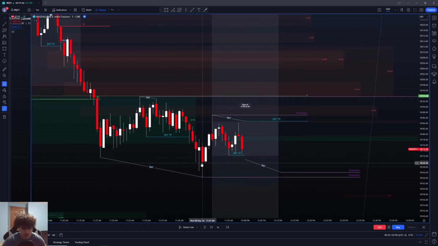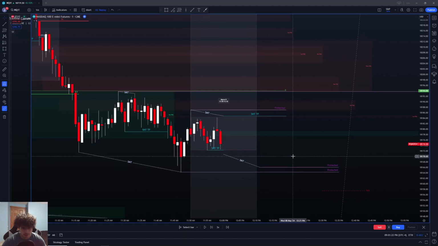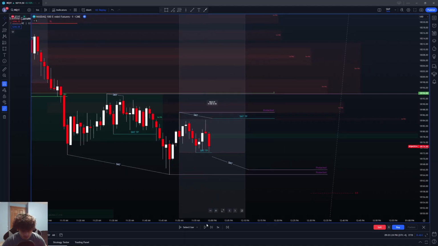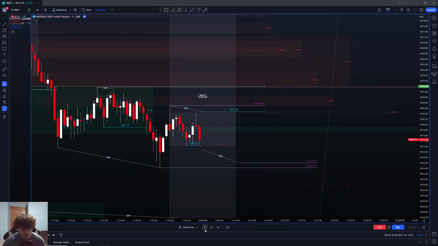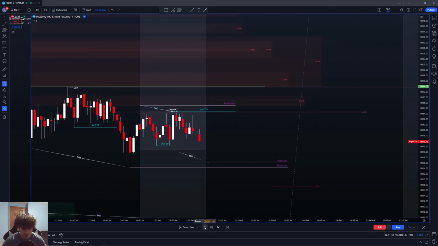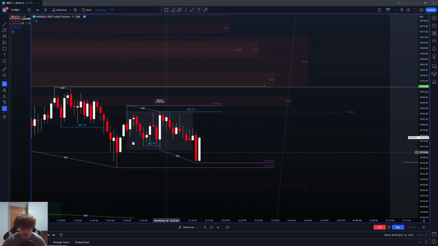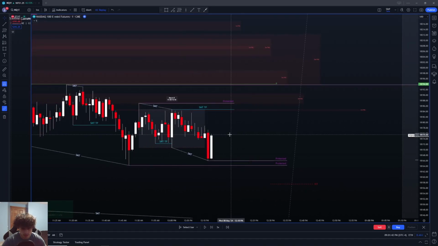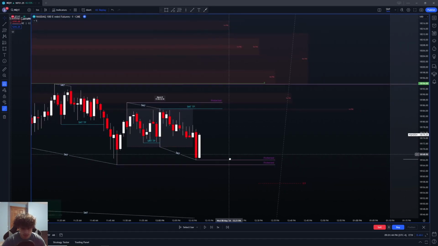Now this is a downtrend, so the macro I'd expect us to get reversed to the upside. So I would wait until this SMT is done. I would wait until this SMT is done being played with. So we take out this. We come up, back up to here, sort of. Still consolidation. So this is a consolidation macro. Nothing really happened here. We create another SMT at this low.